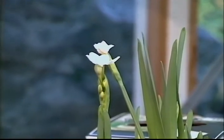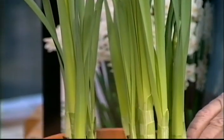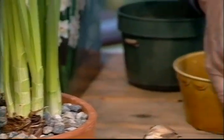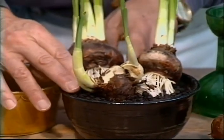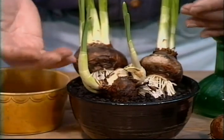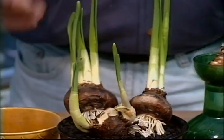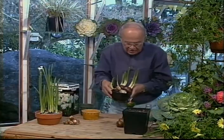Notice that this one is planted in a low container, which is a great idea, but it's planted in gravel. This one here is incorrectly planted. It's planted in a low container as well, but it's planted in a very soft decorative rock, and you can see the bulbs are falling apart. And by the time they get the stems and the flowers, they're going to be out here and not really too attractive at all. So let's just quickly show you a couple things that you can do.